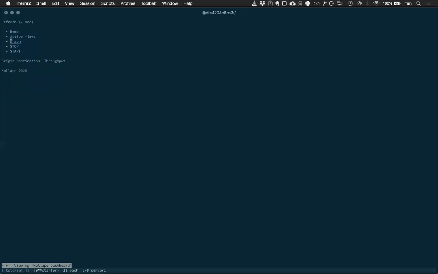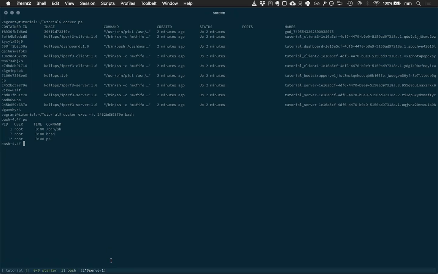Of course, this is not supported when running with the command line browser, but what I want to do now is just to start the experiment. As soon as the status of all the services is ready, I can start the experiment. So I can click here to start the experiment, and now you can see that all the clients and servers are running. If I go back to my server process here, and if I check for iPerf3, I see that the iPerf3 server is running on port 6001, and it's logging to this log file.